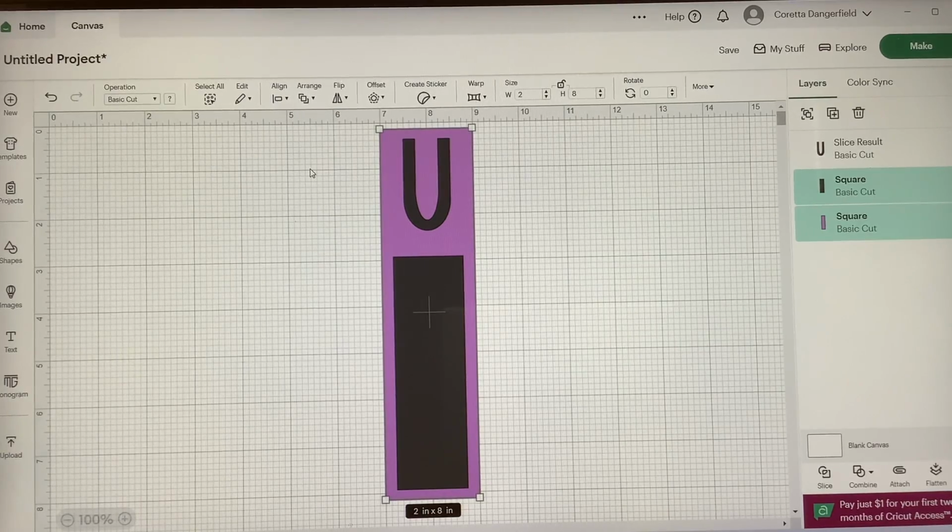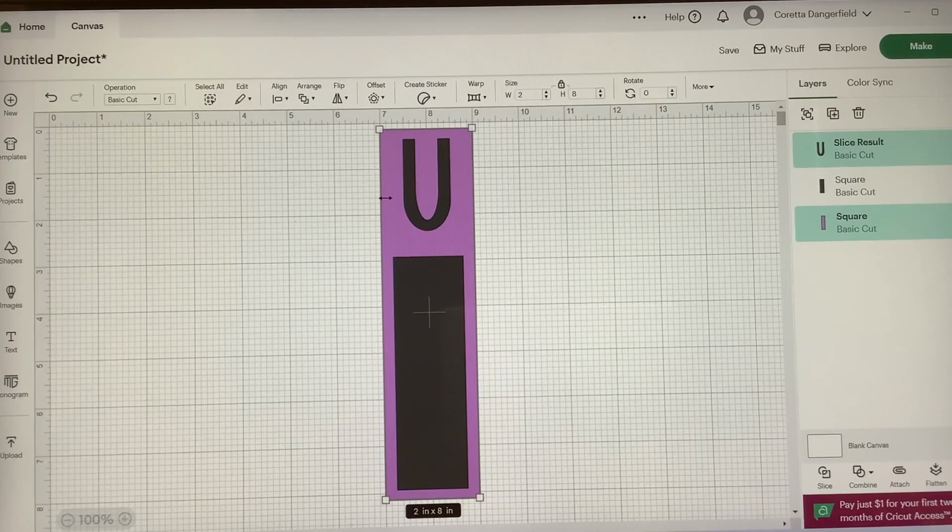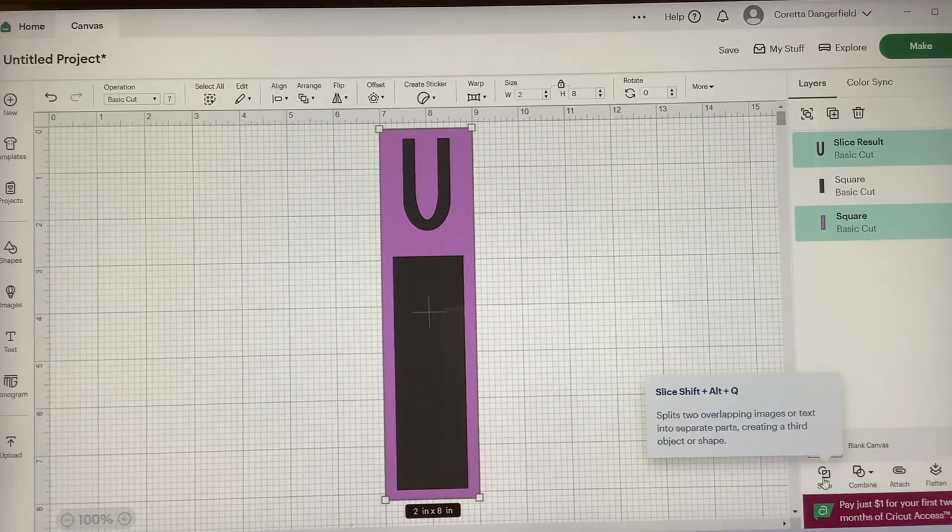Now, Cricut only allows you to slice 2 layers at a time. And so that I can slice, I am going to select the U shape and the purple square. By holding my Shift key, I'm going to select the purple square. So as you can see on the layers panel, the U shape and the purple square are selected. Then on the bottom of the toolbar, I am going to select Slice.